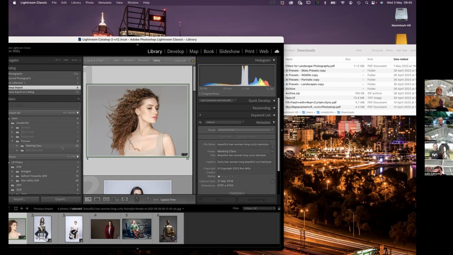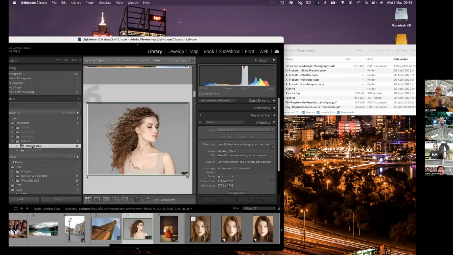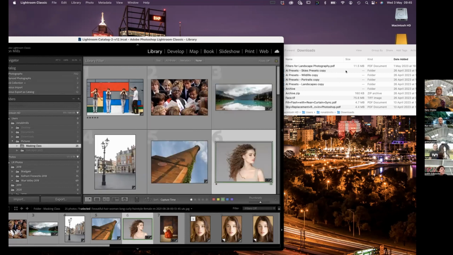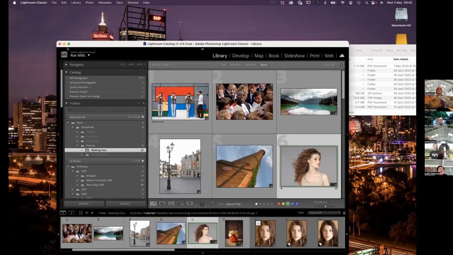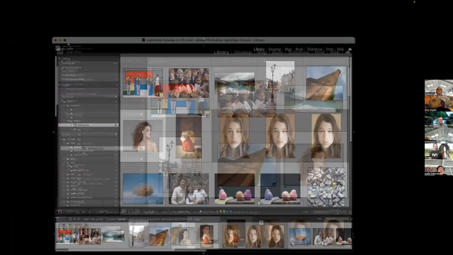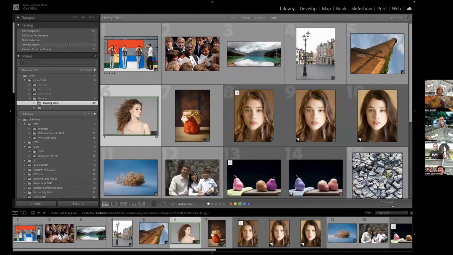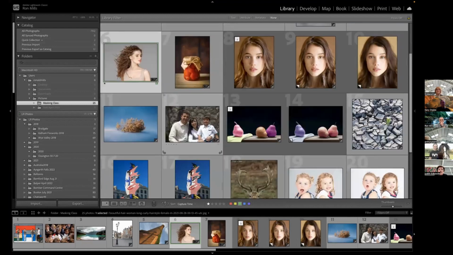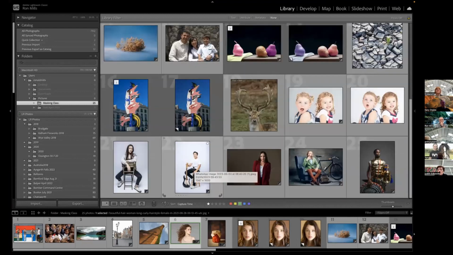So now if you go into masking class, Ron, please click on it. Yeah, and make it into grid, hit the letter G key, G for grid. Now, because you've got the screen shrunk, make the screen bigger. It won't show you many because you can't make the thumbnail smaller, as you haven't got enough space in the toolbar. So grab the corner. Yeah, you can do it that way if you wish. Now you can see. So if you scroll through those pictures now, they should be at the bottom, because it said capture time in this filter bar.